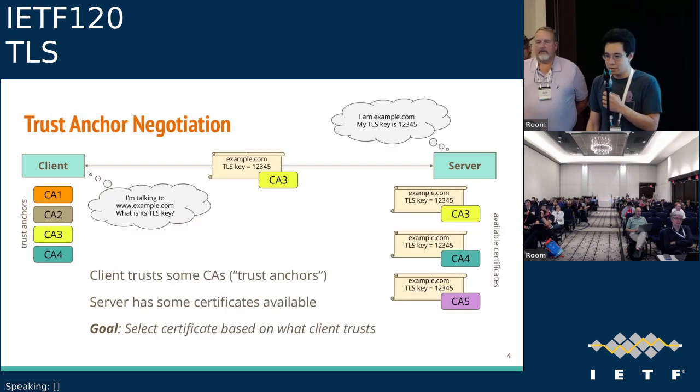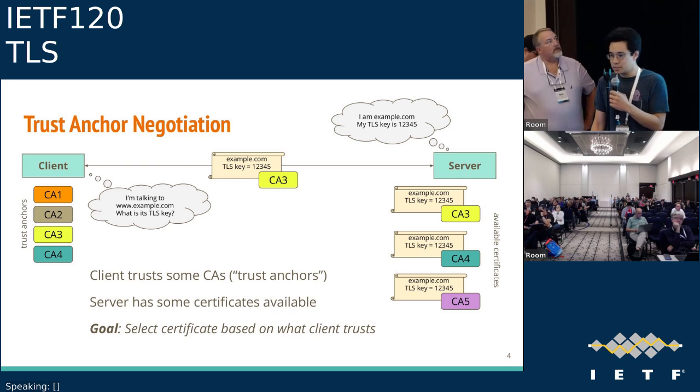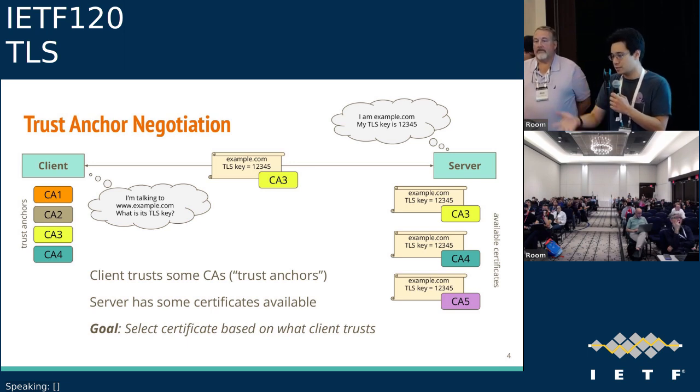Next slide. So trust anchor negotiation is applying the same thing to trust anchors. The way we use certificates in TLS, so we're going to use the example where the client is authenticating the server certificate just because that's where most of our motivations come from. But it's worth noting that TLS has certificates in both directions and the problems and solutions are analogous in each. But for the purpose of this presentation, we're going to assume the client is the relying party, the server is the authenticating entity.